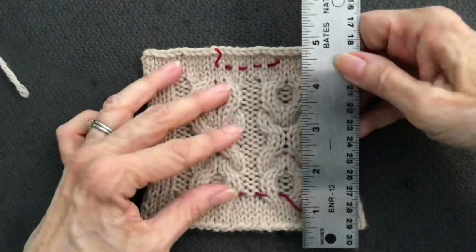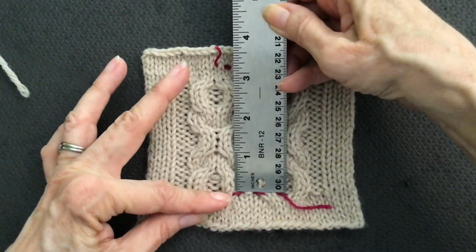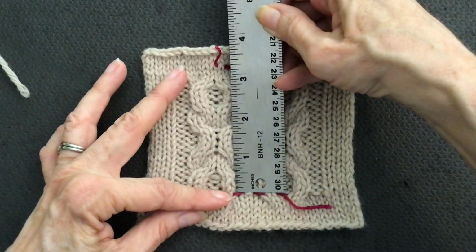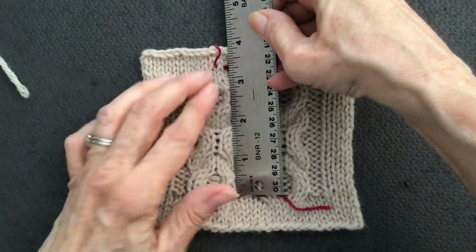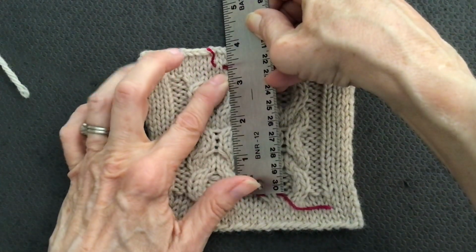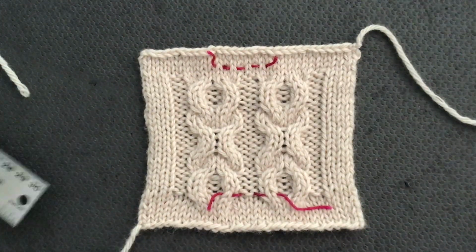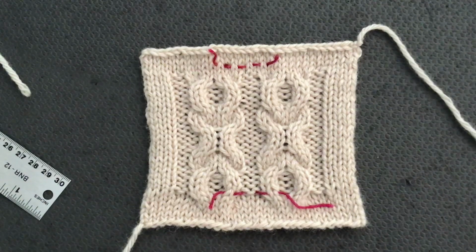To measure for the length, I measure from the bottom of the row above, before row 1, to here, the last row, right below my marker, and that's 3 1/4 as well. So that is how you use a ruler in order to measure your swatches. It also shows you how to position the yarn.